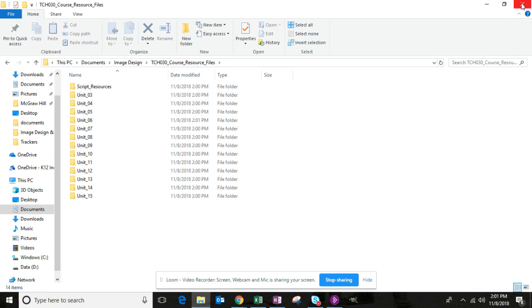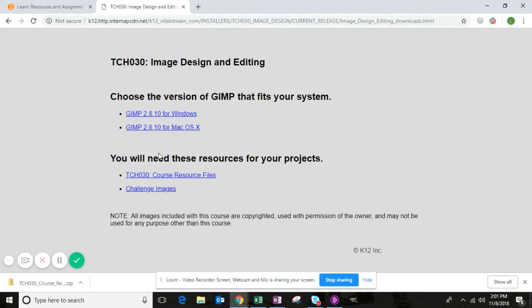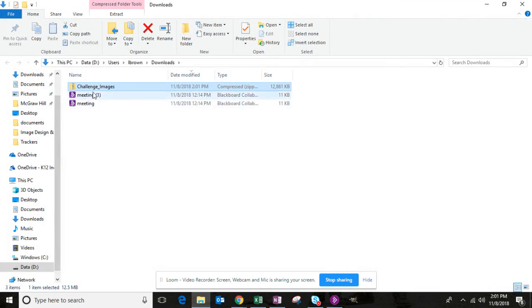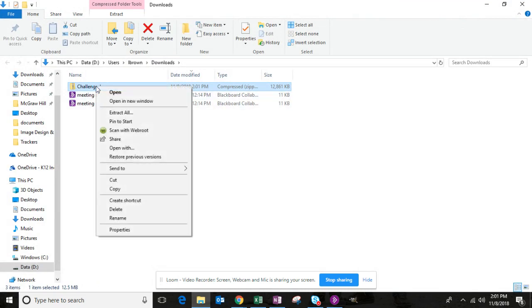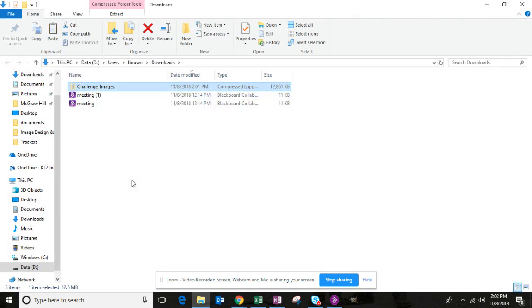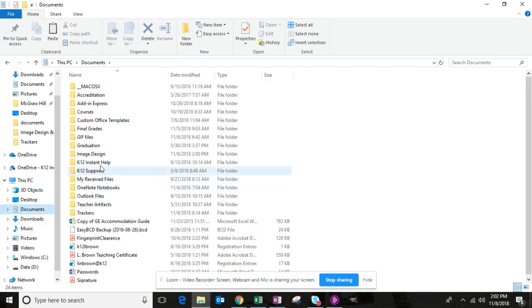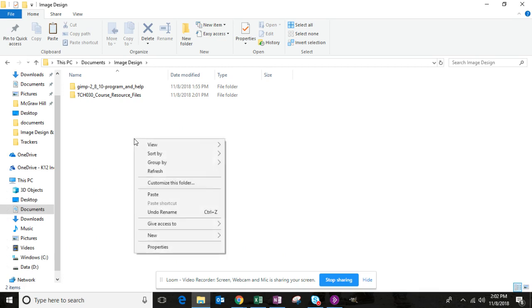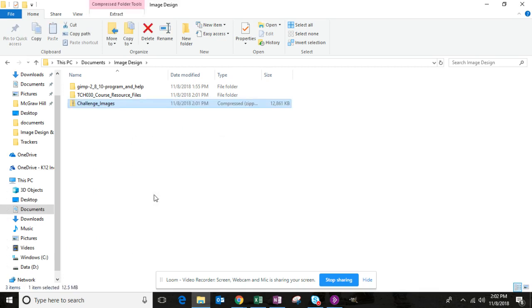Okay, the last thing we need to do is download the challenge images. So go ahead and click on the challenge images link. And once it's downloaded, we'll go ahead and right click, show in folder. Here, we're going to right click, cut, and go back to our image design folder and right click and paste.